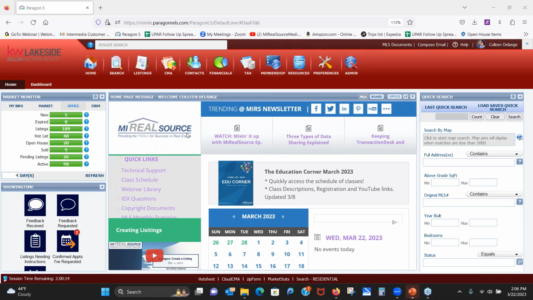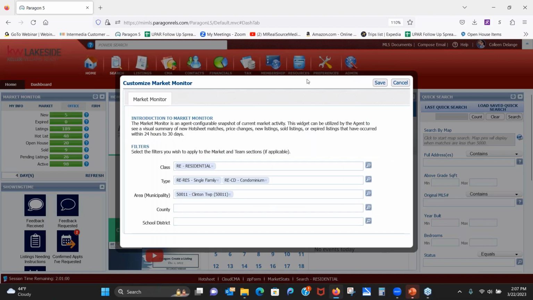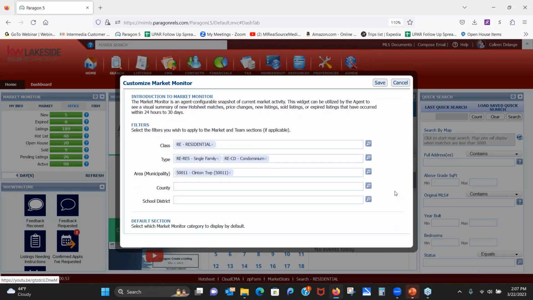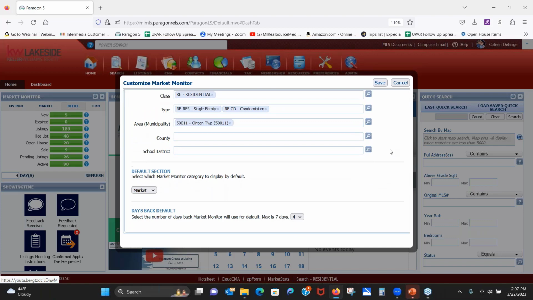When I click on the format, it didn't come up like yours. Right now I click on the number and it brings me to the first, but the gear isn't allowing me to change that. So where your gear is, if you're saying it's more of a date, it's not going back far enough. If you scroll, it doesn't look like there's more there, Penny, and I apologize. That may be some of the problem. Looks like it stops right there. But if you scroll down a little further, you can actually customize how many days back and what you want it to open to. So I'm hoping that makes sense.